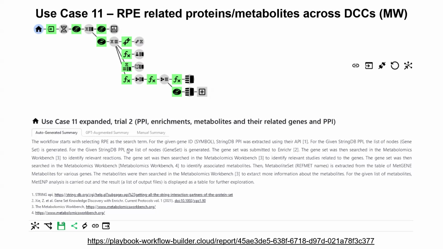As we construct the workflow, the workflow builder tool automatically generates a summary of the steps carried out. I will not be demonstrating this one, but more advanced features have been added to the workflow builder tool. For example, it can generate a complete report of the analysis, including abstract, methodology, and result sections. So the objective is that using this tool, one can produce high quality reports that can potentially be used in journal publications, at least to help in generating part of your manuscript.